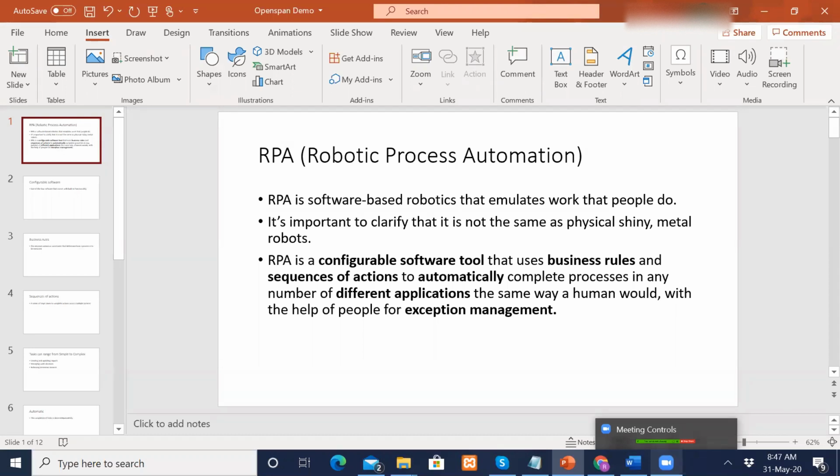As a Pega RPA developer, we will use Pega Robotic Studio for developing our business solution, then deploy that to runtime and the console, and monitor the executions. These are the three main components involved in Pega OpenSpan.